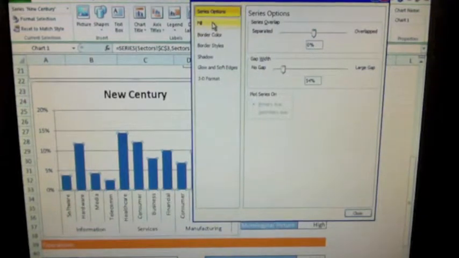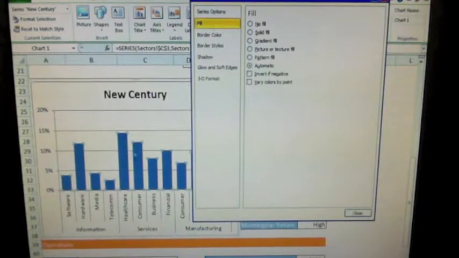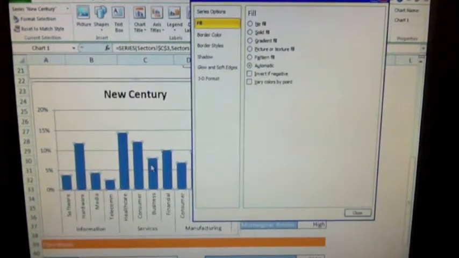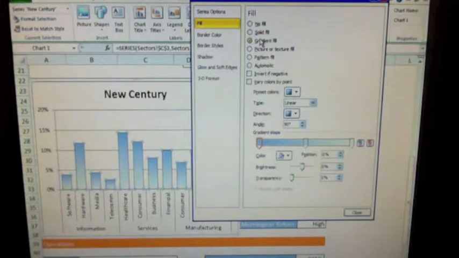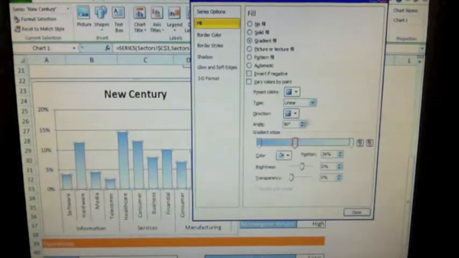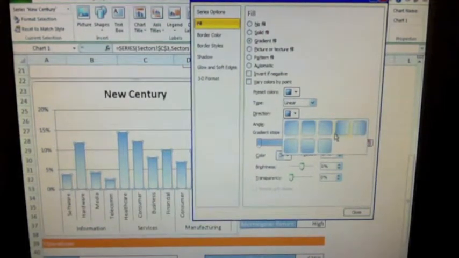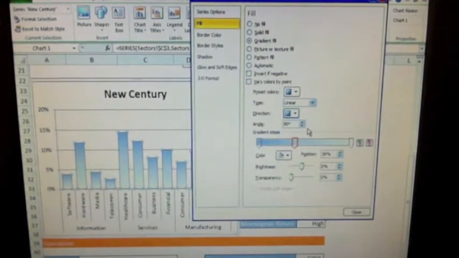Okay, you can also change what the fill is. Right now it's set to automatic, so automatic would be a solid fill. So there's a solid fill if you wanted to force it rather than have it be automatic. You can also select a gradient fill. All right, you can control the gradient fill, how it looks, how it's highlighted. You can also control the direction. Again, this is all just visual. What do you want it to look like?